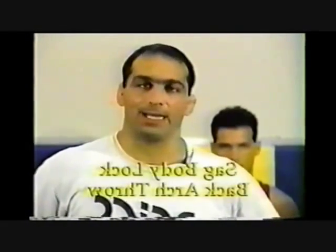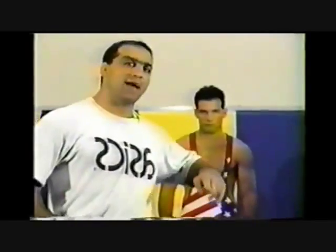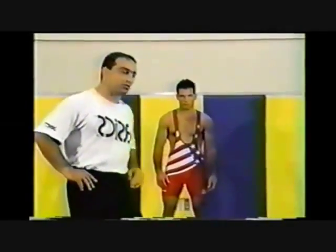The next back arch throw we're going to look at is a sag body lock. And first of all, in the progression of teaching the sag, the belly-to-belly body lock should be mastered first. The sag should come later. It's a little bit more of an advanced throw. But I'd like to show a continuation of a method. After they've mastered a back arch throw, you can bring them in and do a sag.